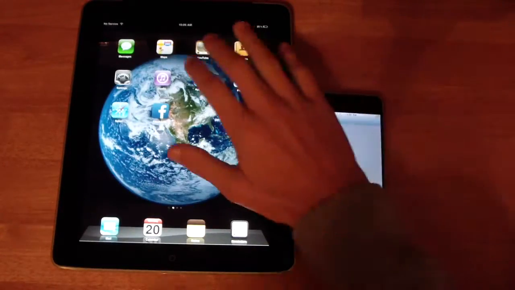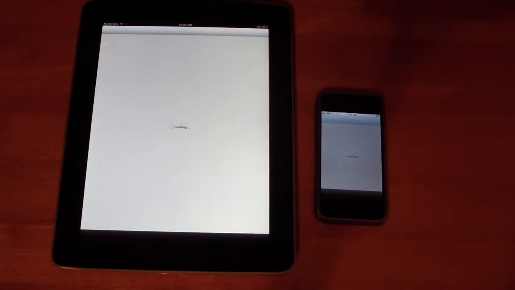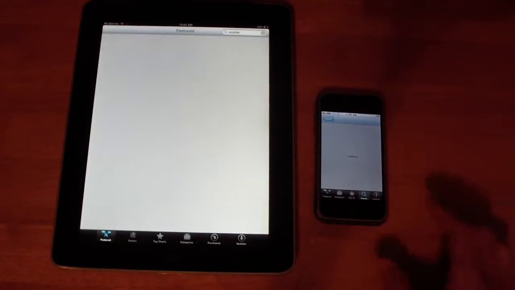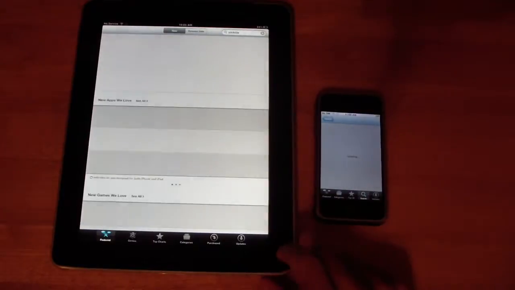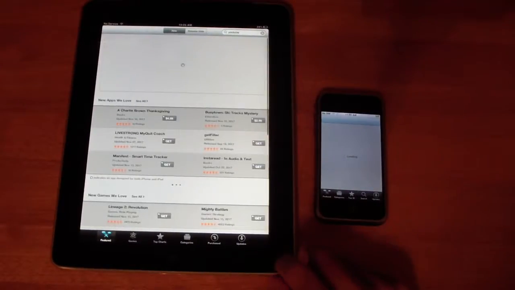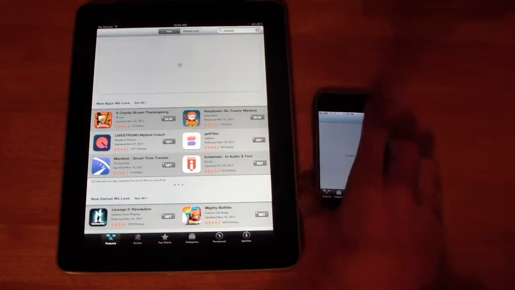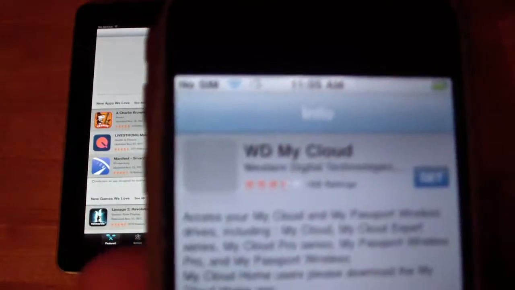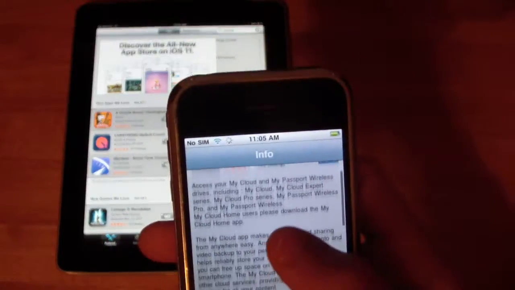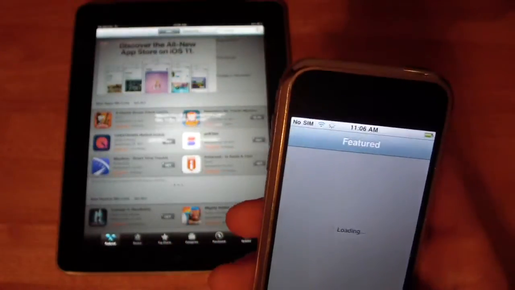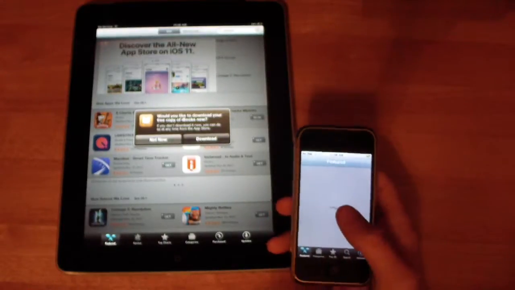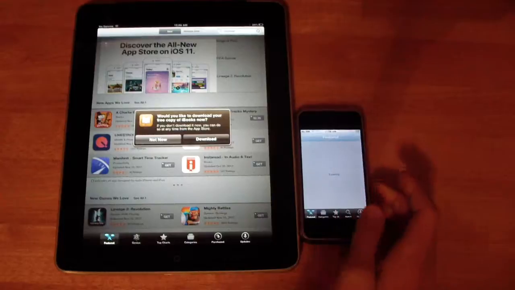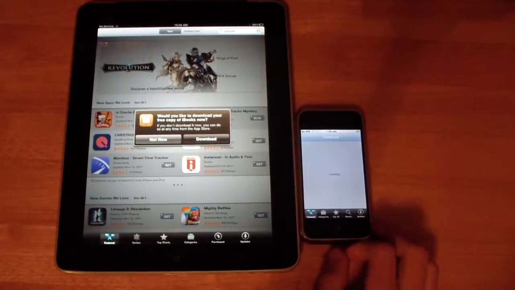Next, let's compare the App Store. So here's the App Store on the iPad first generation, which actually loads. Now the iPhone first generation should load. I was searching for the Western Digital MyCloud app because we have one downstairs, to see if I could get it on this phone, but I'm not entirely sure, so we'll just wait and see if that ever loads.